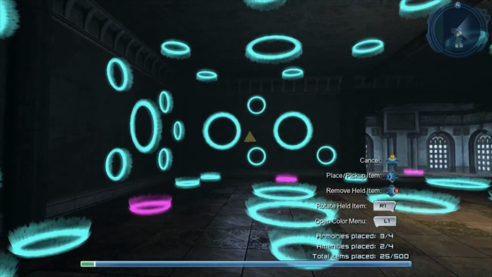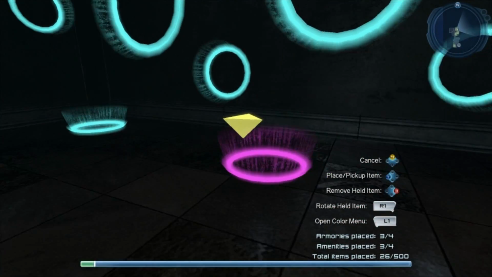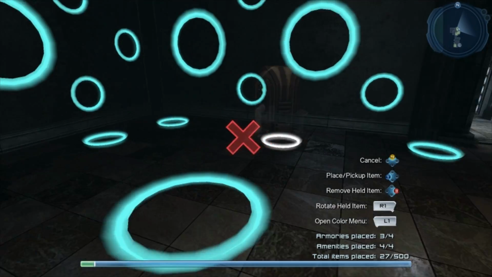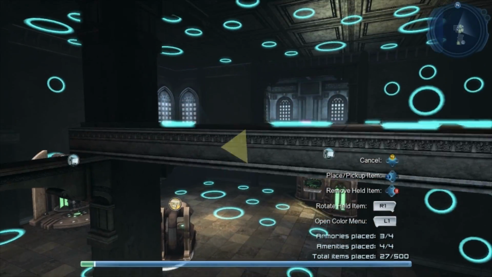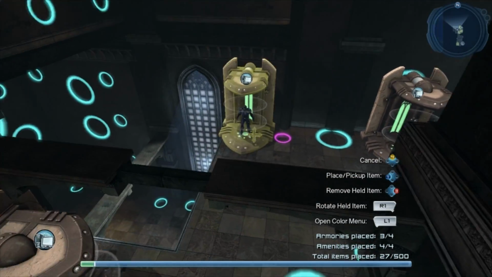And let's stick a couple down here. Why the heck not? Let's do an R&D vendor, and let's do a broker. Why not? So as you can see, it does not take the place of your current amenities. It is just new items in your base that can be placed.